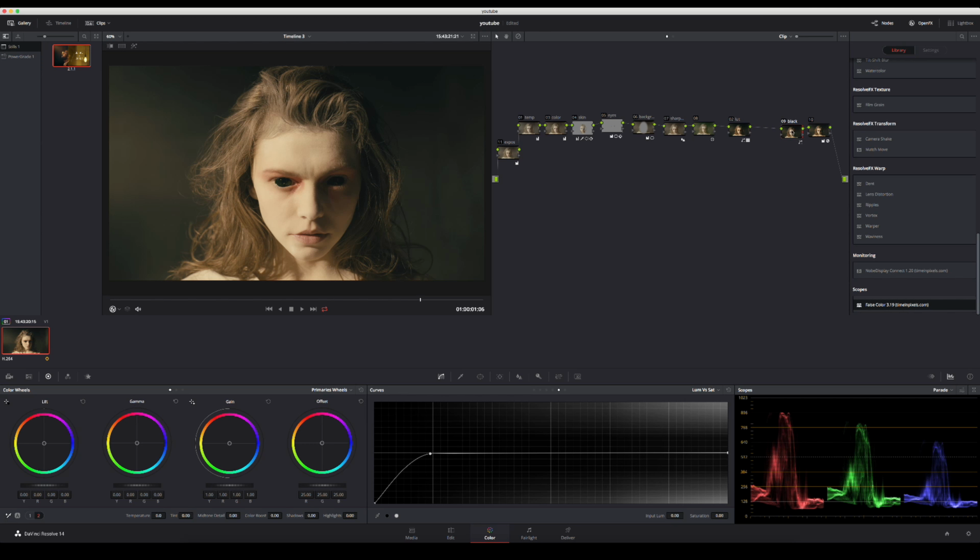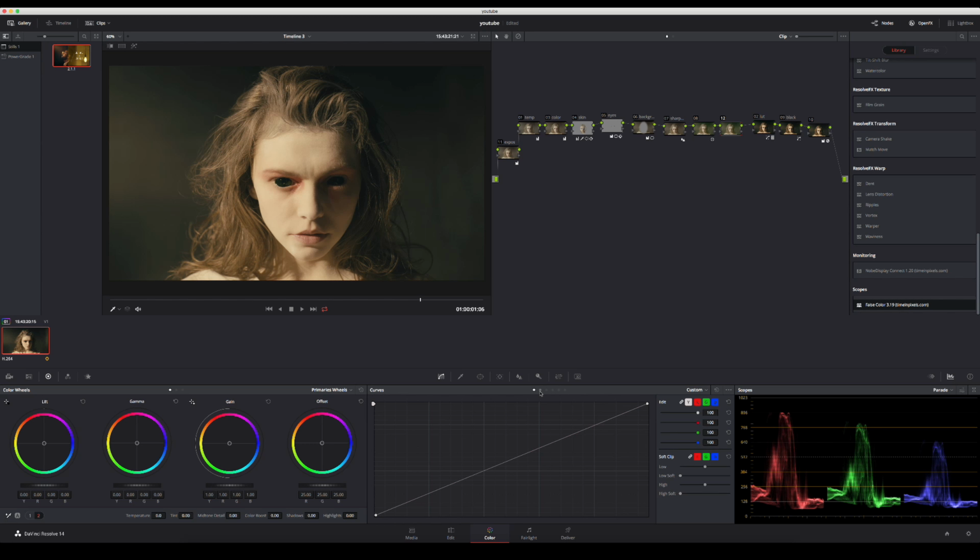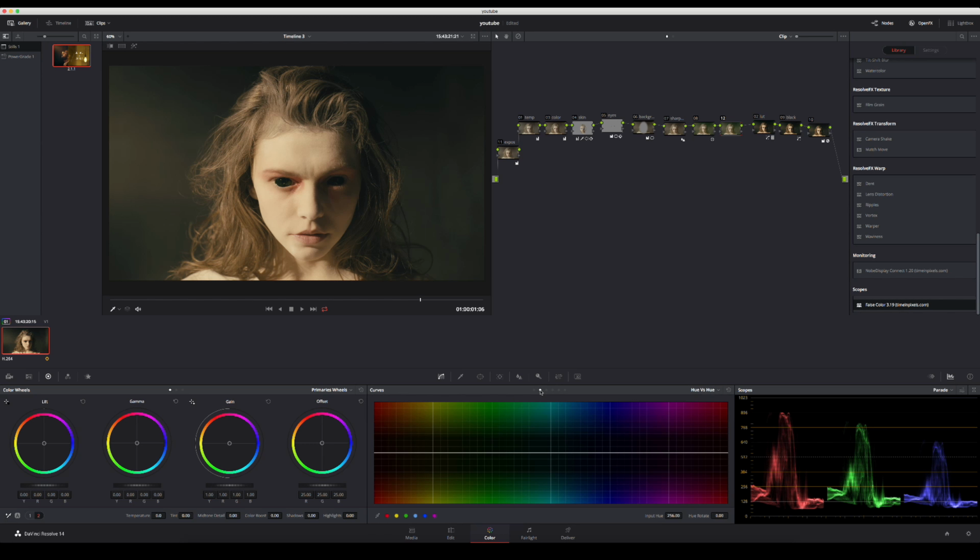Let's create a node and let's go to our curves. Let's select hue versus saturation, choose our red color and boost it up a little bit, just a little bit.